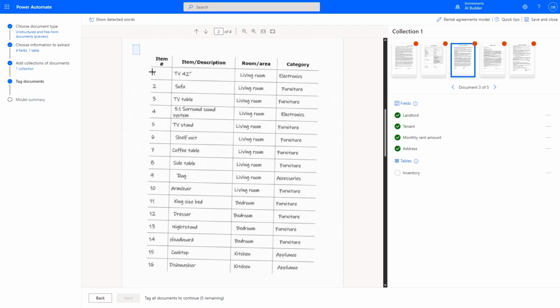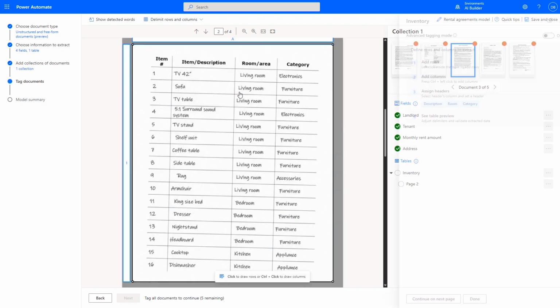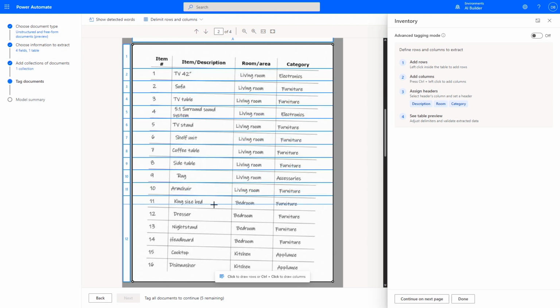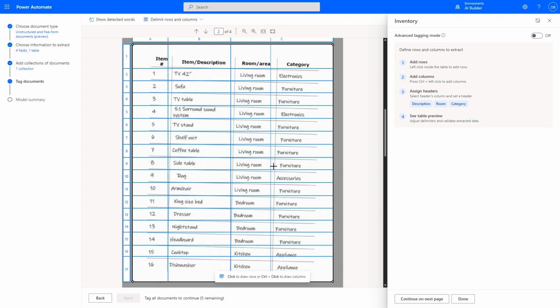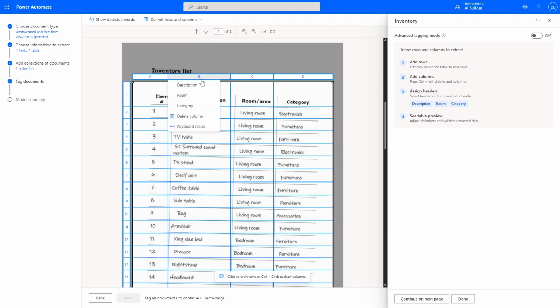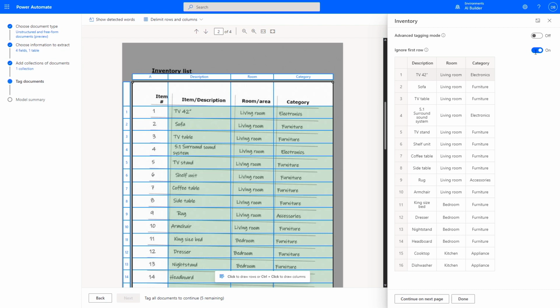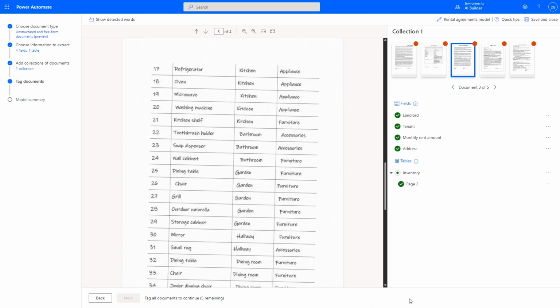I start with the first page, indicate the separations between rows and columns, map each column, I can see a preview of how this table is going to be extracted, and I can indicate to continue tagging on the next page so the model will know how to extract multi-page tables.